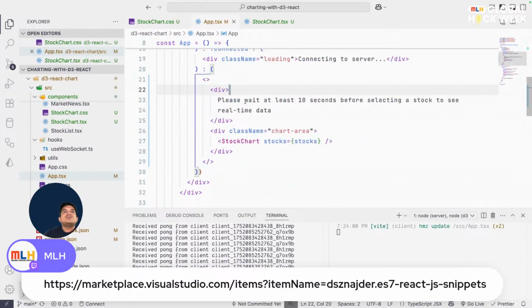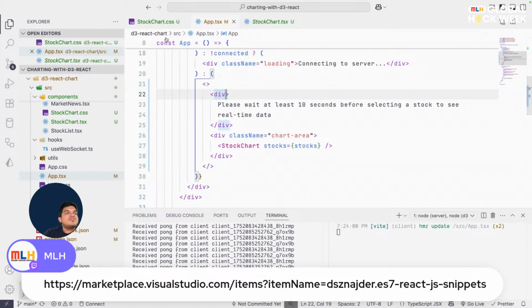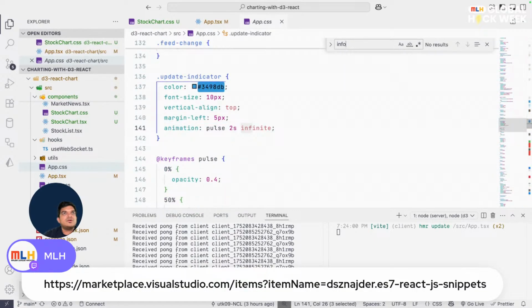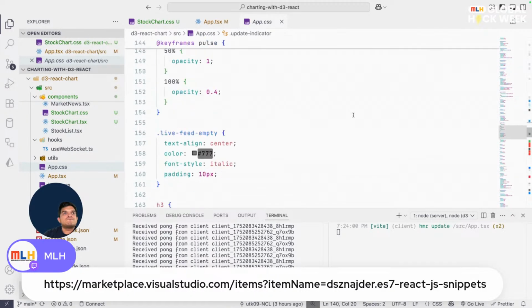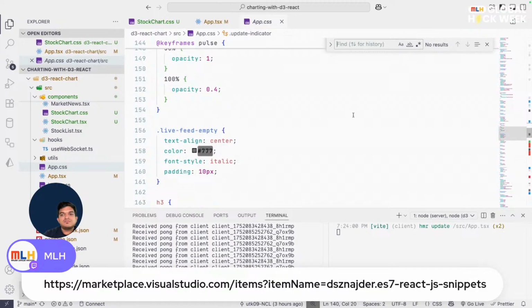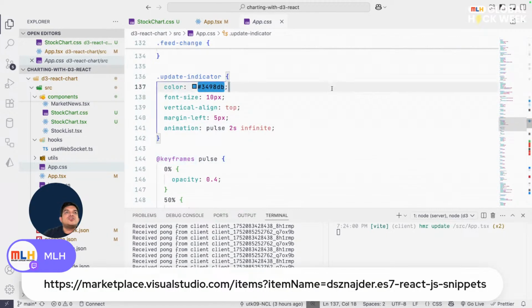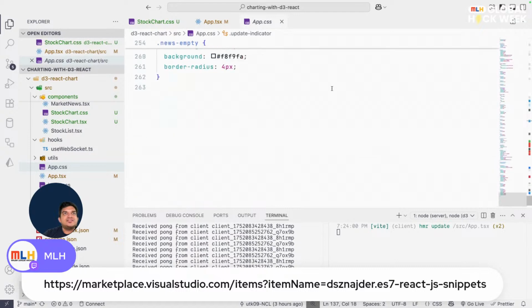Okay. And I think I have another info. I don't have info. Okay, cool. Sad. I did not add CSS for it. We can quickly add it.